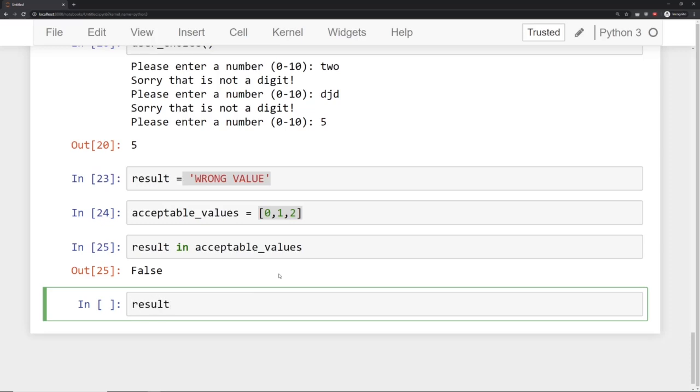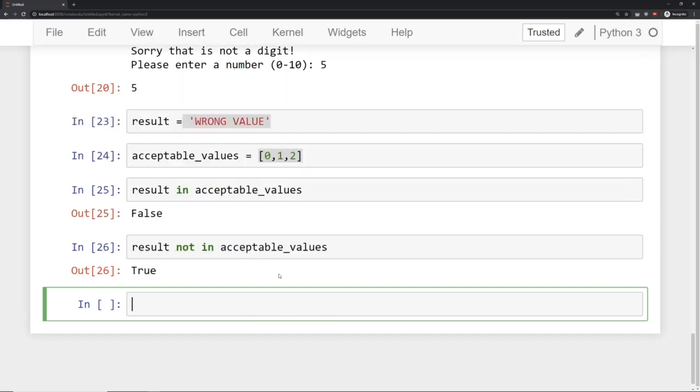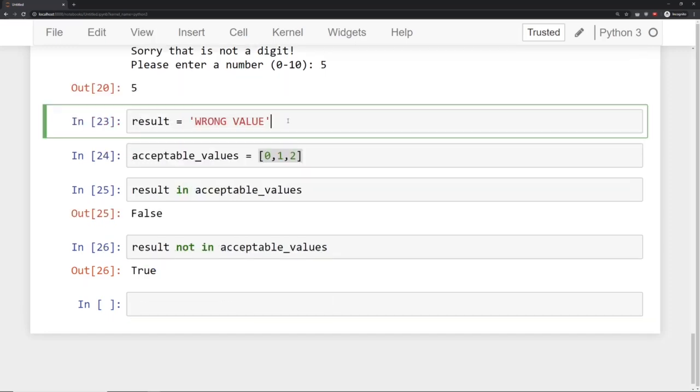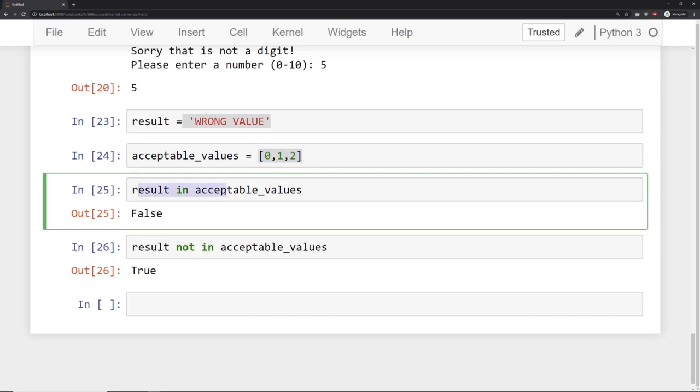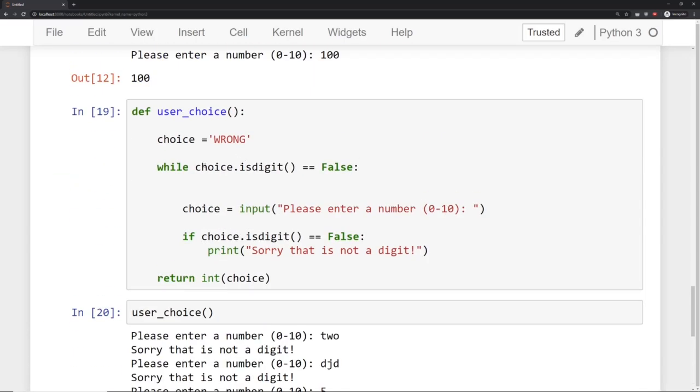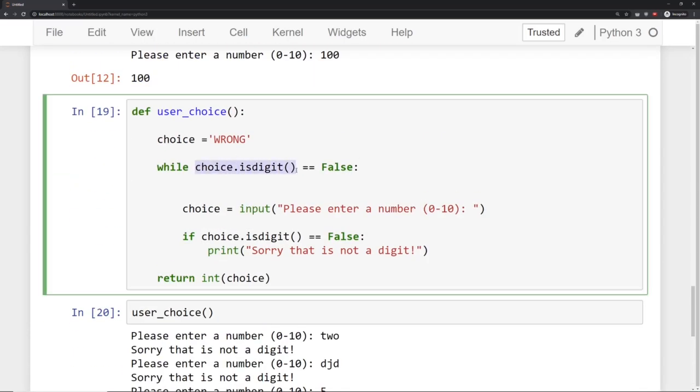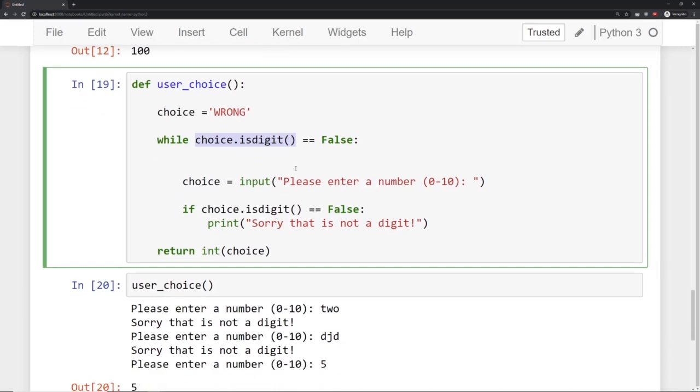So saying, is my result not in acceptable values? Run that, and that happens to be true because wrong value here is not within 0, 1, and 2. So that means you can add this sort of condition of making sure that the result is in acceptable values along with a condition that it's a digit, or you can have multiple checks later on in order to keep asking in case the user is putting in the wrong value.